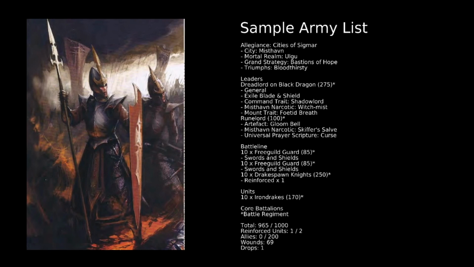Everything here is wrapped up inside a battle regiment, so it's a 1-drop army, which is really, really nice and great for having all the ambushes in the army. At 965 points, there is a good chance we will get that triumph, so a rerollable charge with Bloodthirsty is great. We've taken one of our 2 reinforcement units, no allies, and 69 wounds, which is pretty solid at this points value. If you've managed to get some games in with Misthavn in the new edition of Warhammer Age of Sigmar, let us know in the comments below how you've been going and what you've been running.